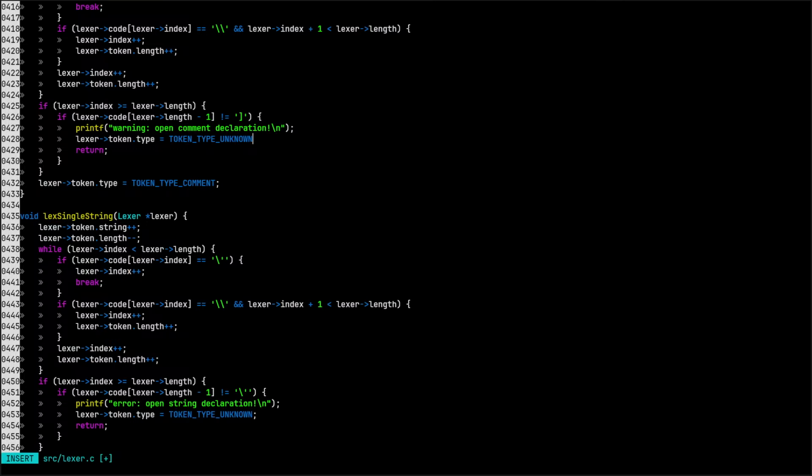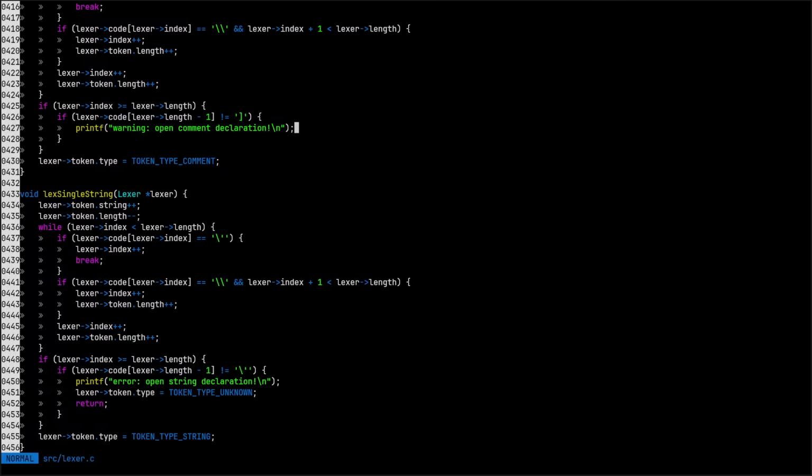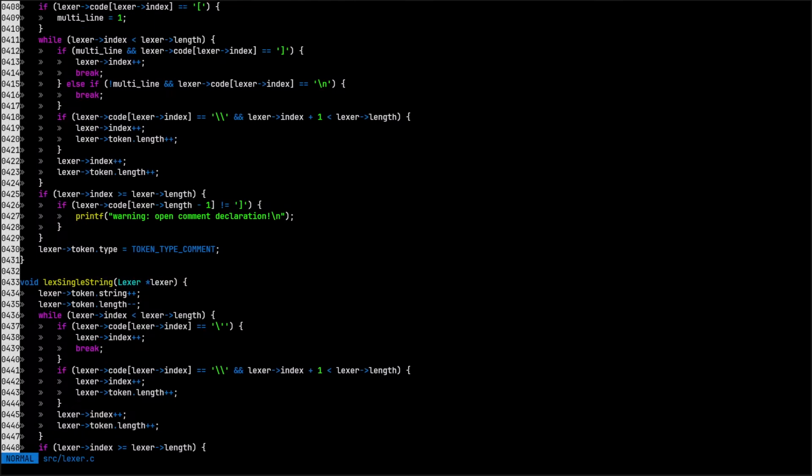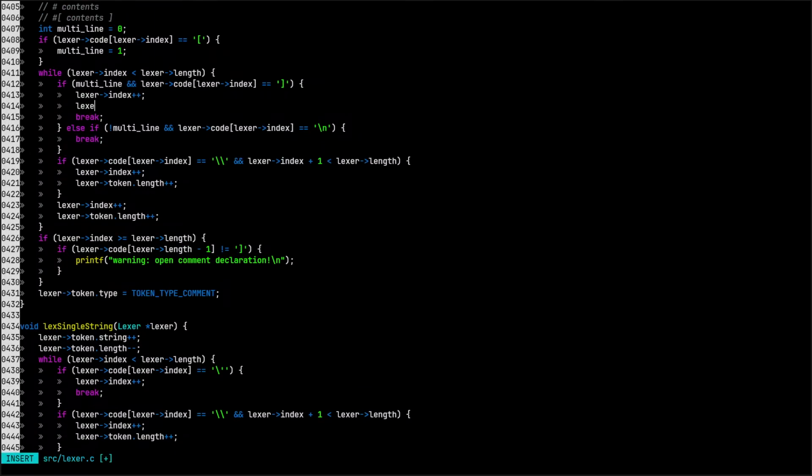It is still going to be a comment, it's still going to be valid. Technically, it's just not going to be recommended. Okay. Now, we're advancing the index. I guess we should also advance the token length.